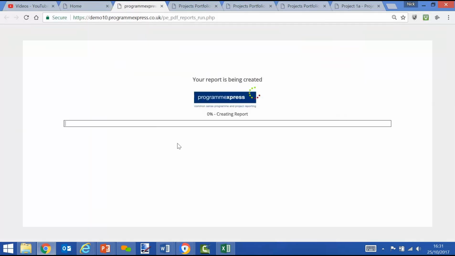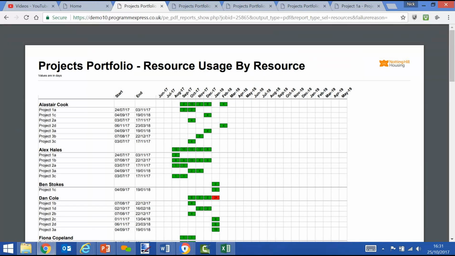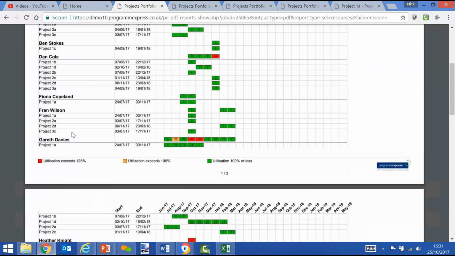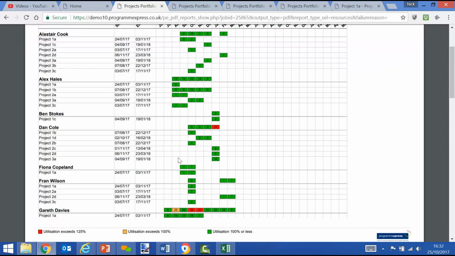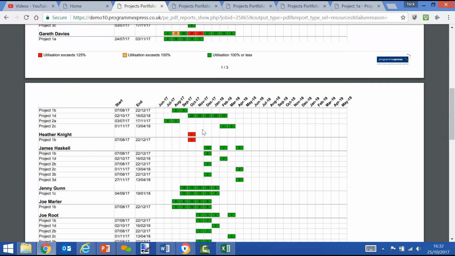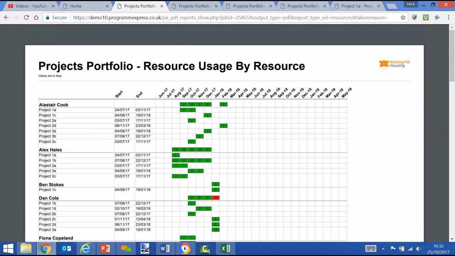Now, resource usage, the resources are aligned to the plan within ProgrammExpress, but will produce an Excel style report, but it's not running independently, it's totally aligned with the plan. So if the plans change, all the resourcing will change as well. Very simple in terms of showing your resources, what projects they're working on, the number of days in a period, aggregated up within that period, the total number of days they're allocated within projects, showing where they're over allocated or where there is certain problem areas within the portfolio specifically for resources. Just one example of a resource report.